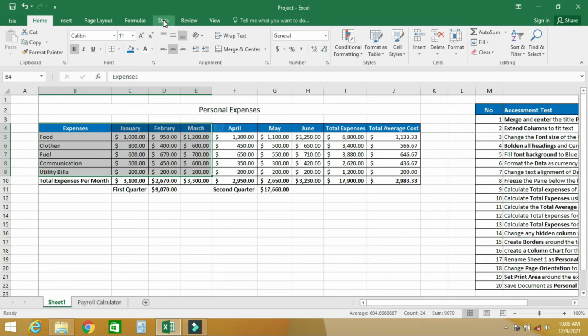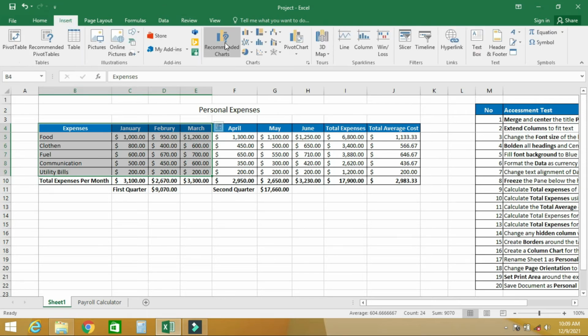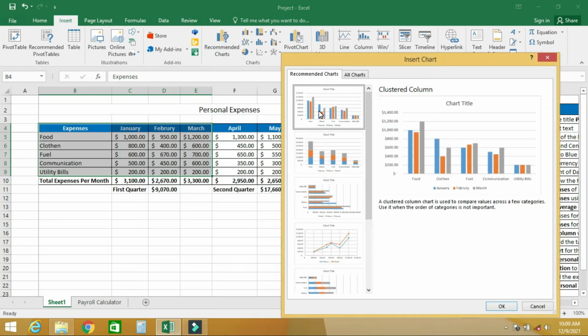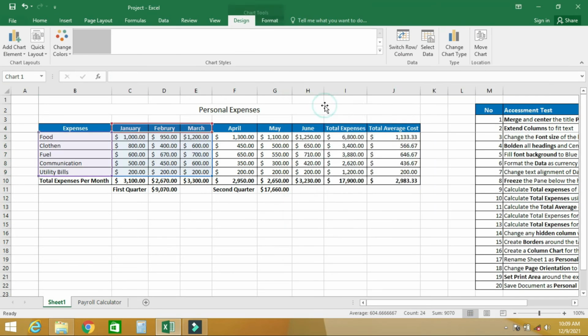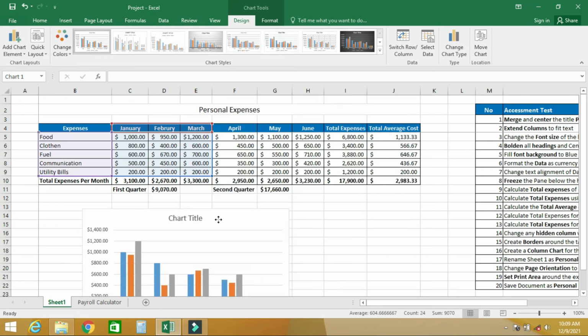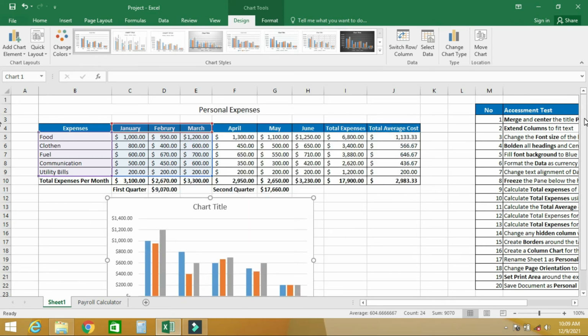Then you come to insert, and depending on the Excel or Microsoft Office version that you are using, you can have recommended charts, or you can choose from any of these. So we will take the recommended charts. You use a simple bar chart or clustered column chart for it. So just select this and it will draw a nice chart for you.